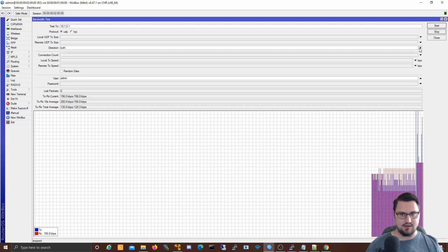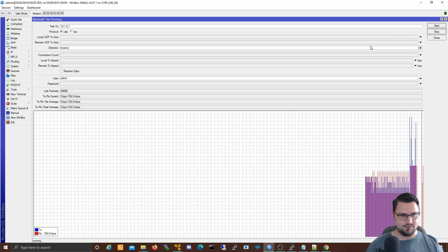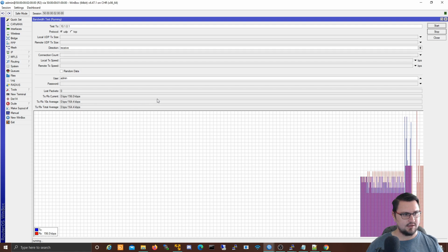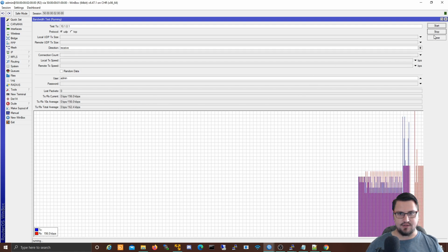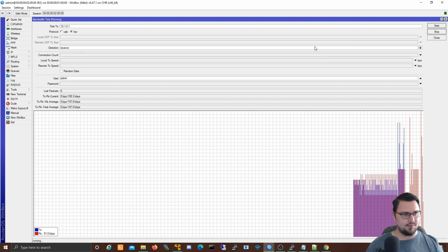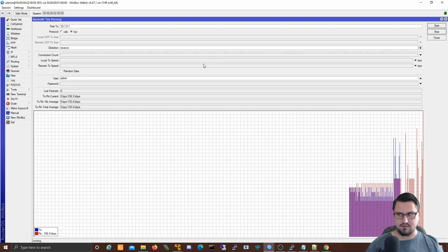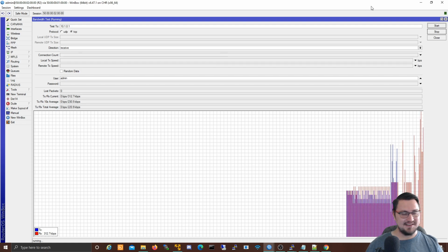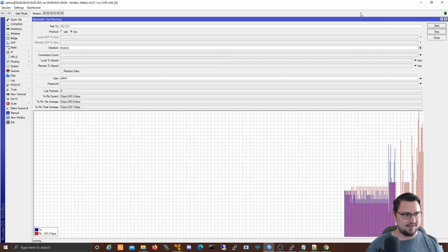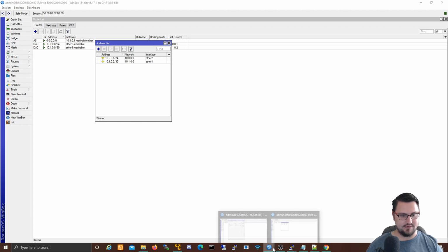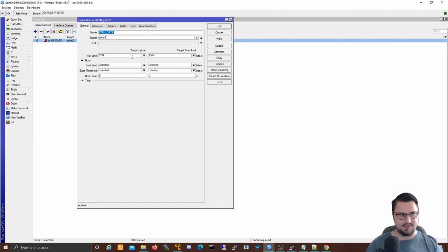Let's just stop the test and redo it, but maybe just on receive. Let's start our test. It is running, and there we can see it did get to 156 kilobits, so it's averaging around there. Let's stop that, maybe run it as TCP. There we go, that's more what I expect to see. So it's basically that window sliding that's happening. All right, so we can definitely see our queue is being applied there. Let's jump back to router 1, and we can see we're maxing out that limit.